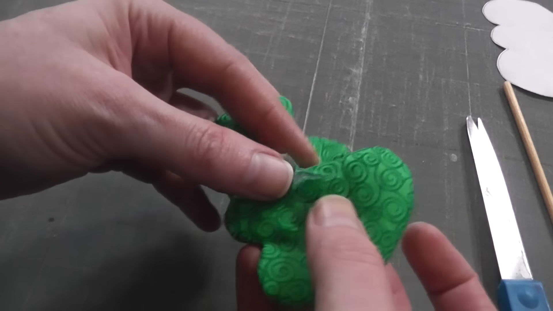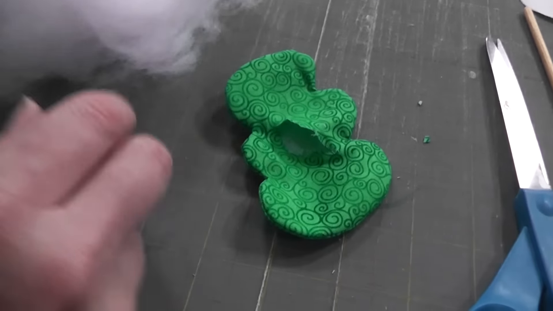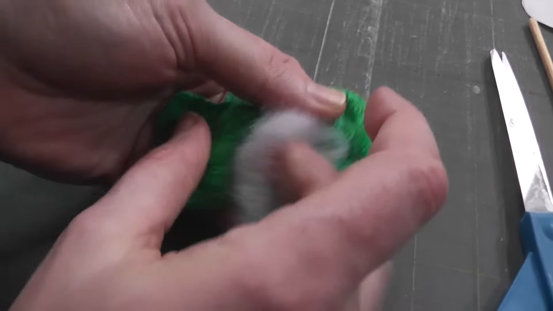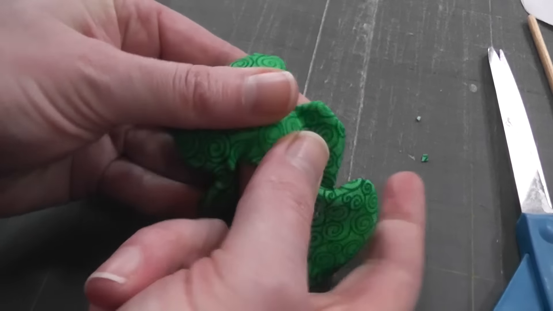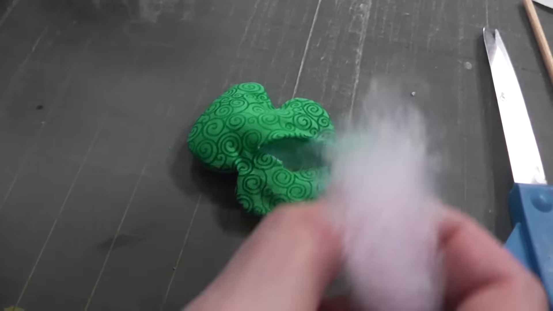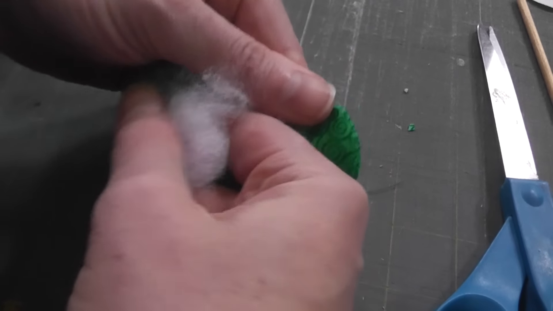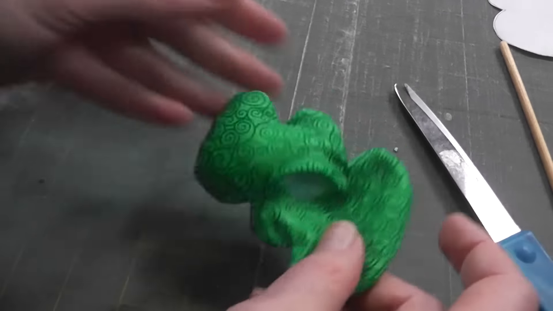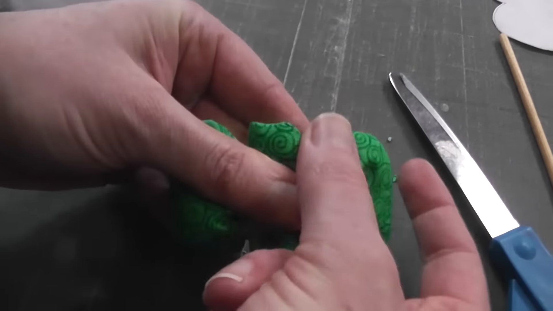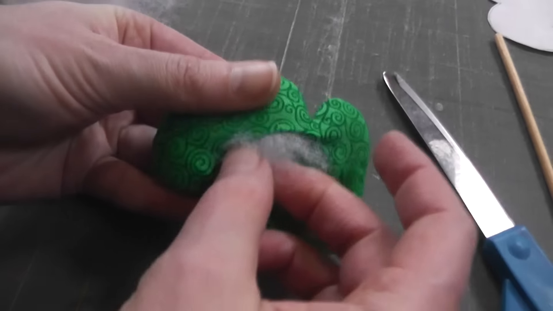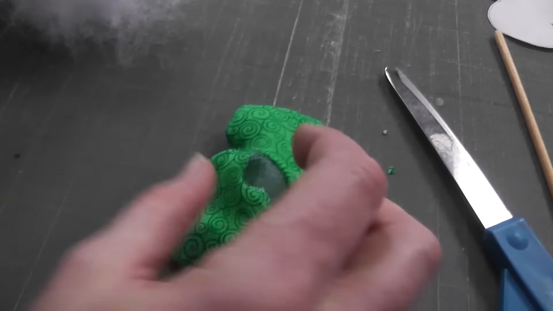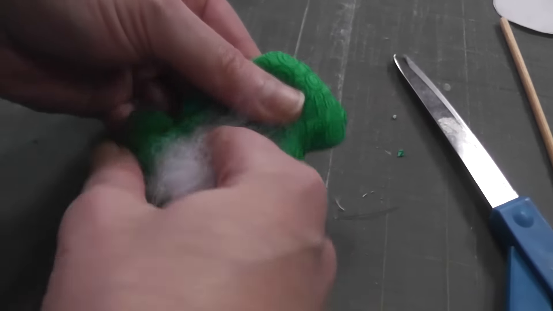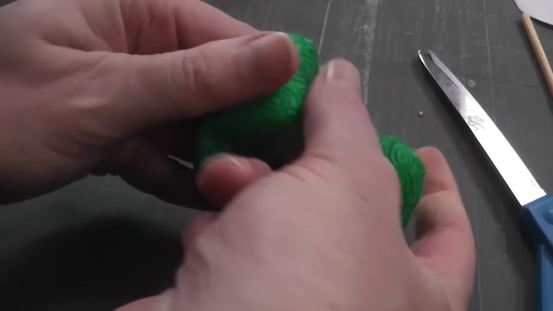I'm going to flip it back over to that opening and I've got some stuffing here. I'm just going to take off some pieces and stuff them in there. You don't want to stuff this too tight. You really just want it to be lightly puffy, because you're going to need to sew it down after it's stuffed, so you need to be able to still get the edges under your presser foot.